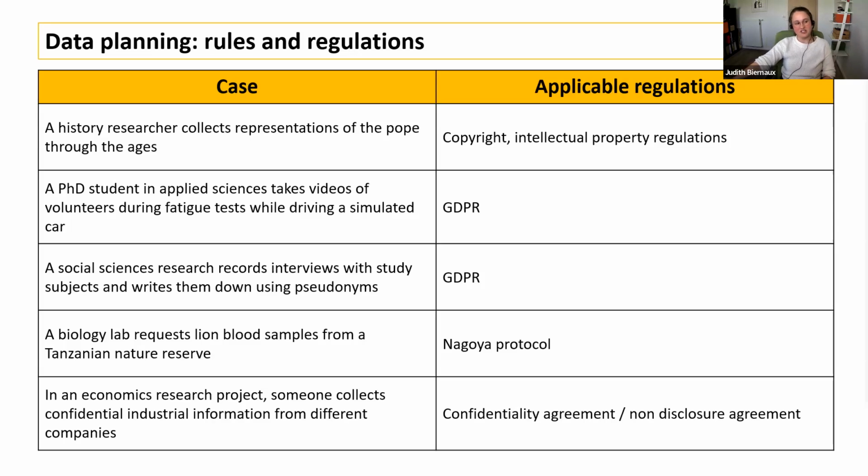So if you are a history researcher that is collecting representation of the Pope through the ages, you may be subject to copyright laws, intellectual property laws, and regulations. Basically, if you are using works of art, or if you're using data from someone else, you may be subject to copyright laws, okay? If you are studying art pieces, artifacts, you may want to give a call to your local legal department because it is likely that studying is okay, but publishing the data is not okay, to keep things super schematic and super simple, okay?